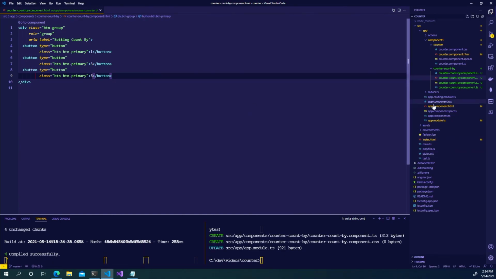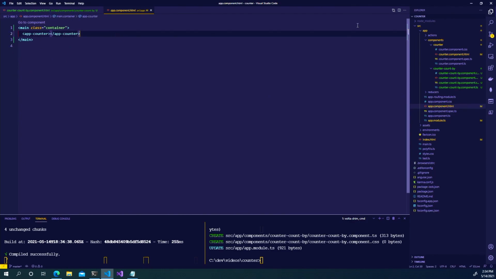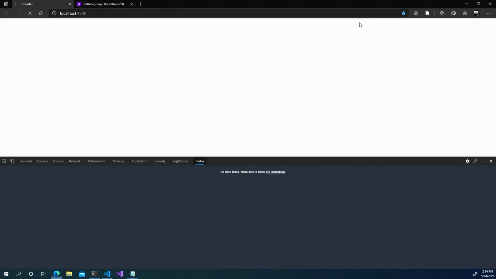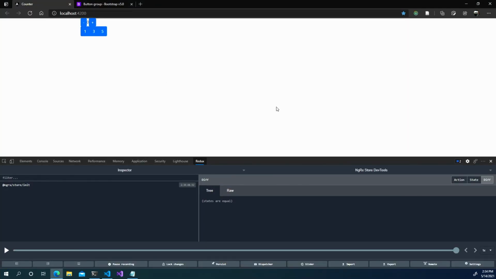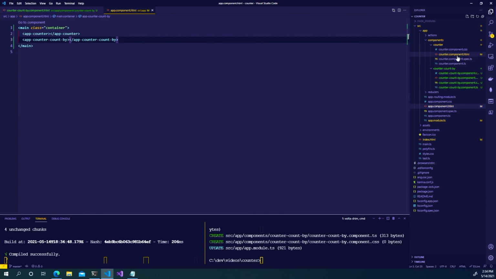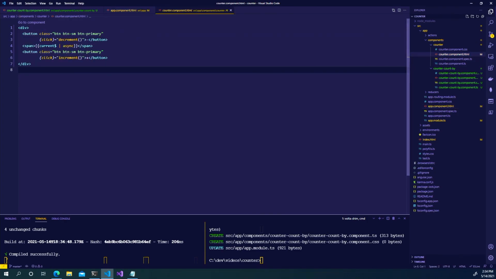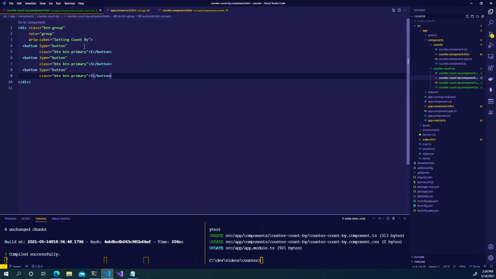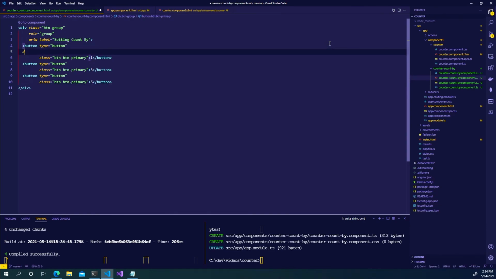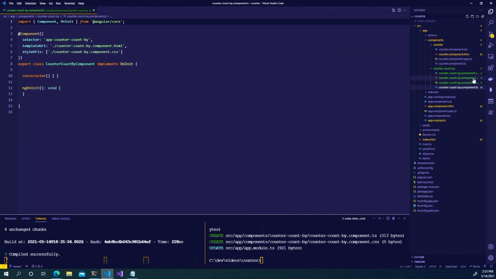Now we have to decide where we want that to appear. I'm going to leave that up to the app component. So I'm just going to tell the app component, just show this thing right underneath my counter for right now. This will also help us see kind of the separation of this. Once you have shared global state, these components really don't need to know about each other or be in any kind of hierarchy. So I also want to make sure that whatever they're counting by is disabled so they can tell what they're counting by. And we'll have to remember to add that in at the end.